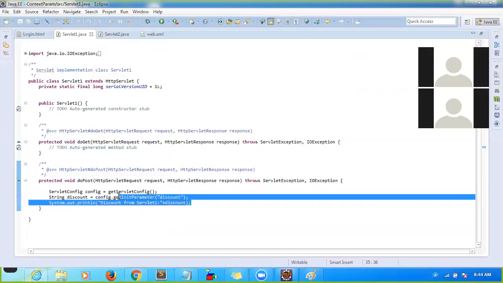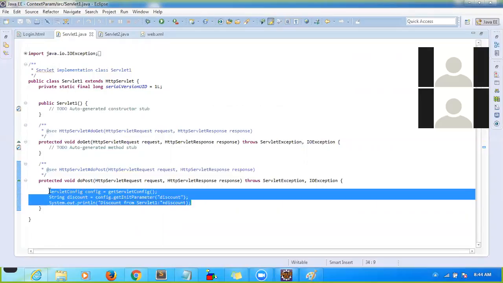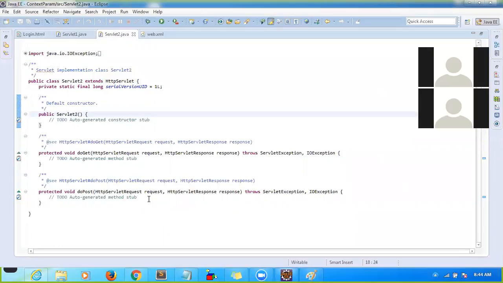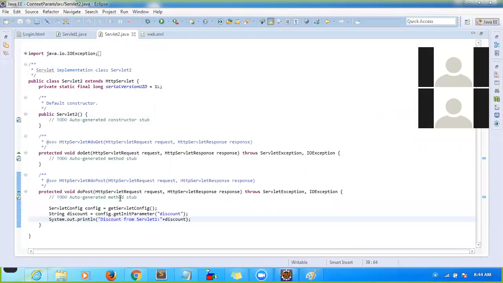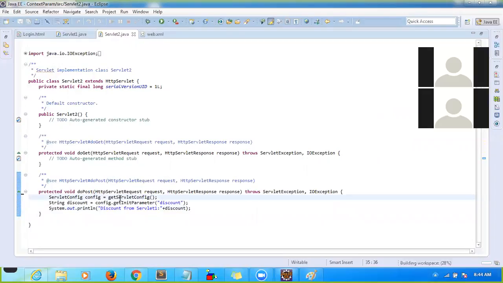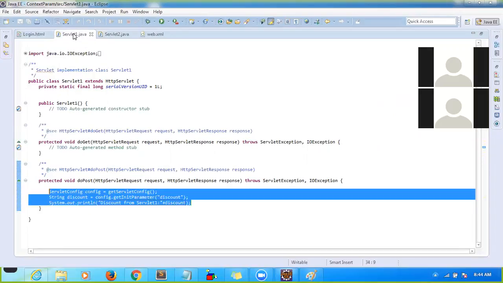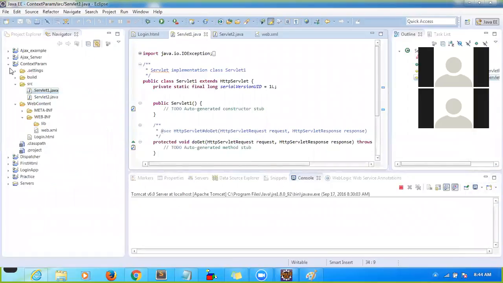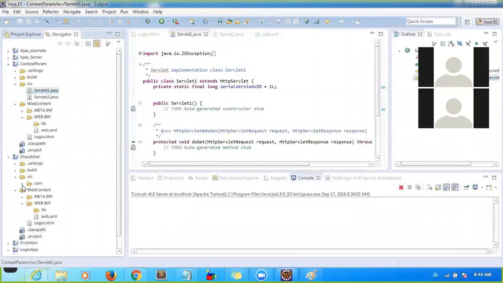Okay, now I read the discount from servlet 1, correct? Now I want to read the discount from servlet 2 also. And if I want to transfer the request from servlet 1 to 2, I have to call the request dispatcher, correct? Let me add that code also. We have already created it, right?